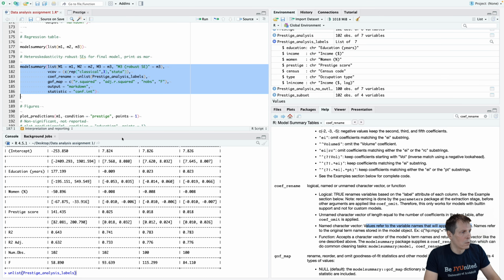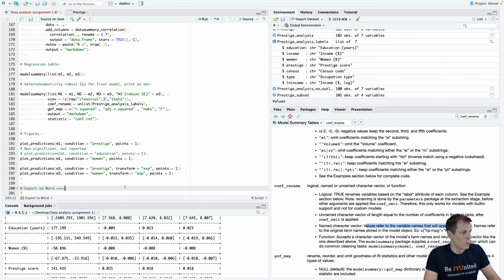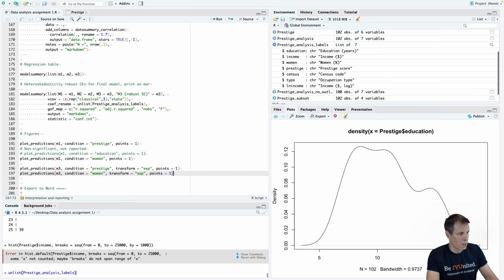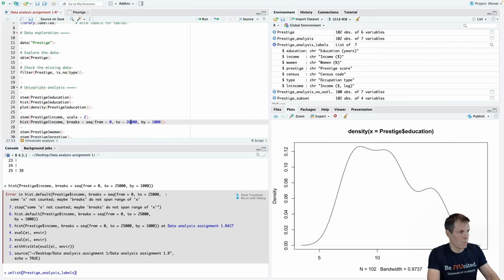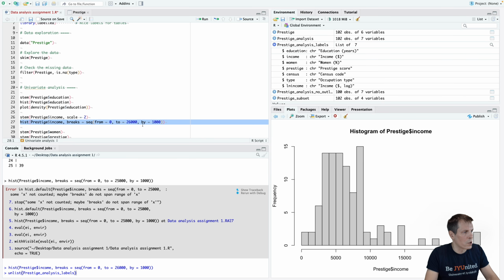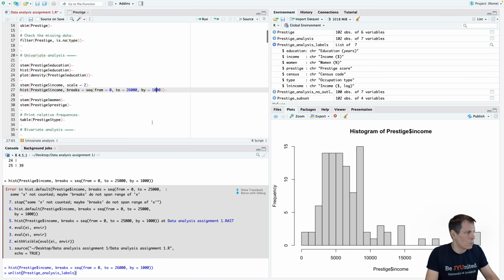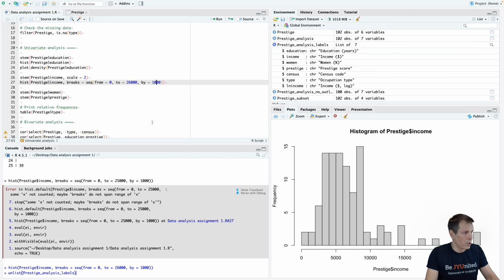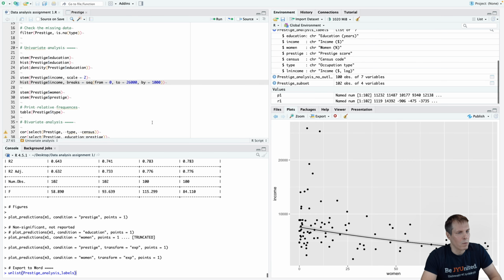Okay, so this is now the final thing, and then I will show how to export to Word after I show how to make a report. When you're done with any analysis, it's a good idea to always run everything again to see that everything works. So that works. We have to fix it. I fixed this before, but I forgot to save. So we're going to run it again just to make sure that everything works. And now that everything works, we are ready to export, make a report out of this.